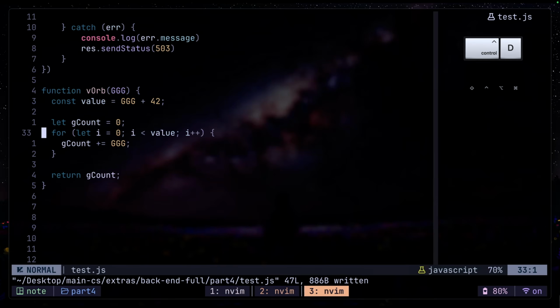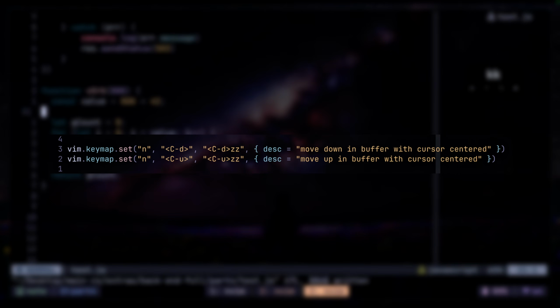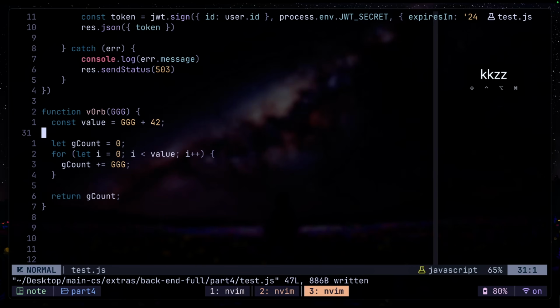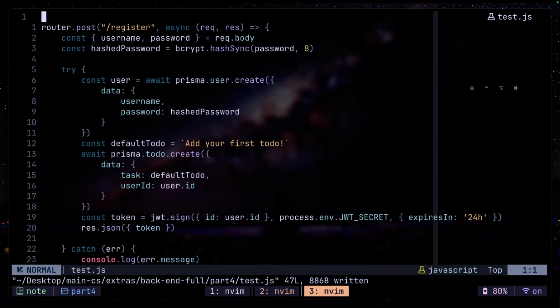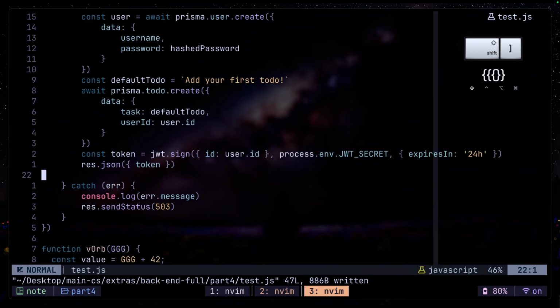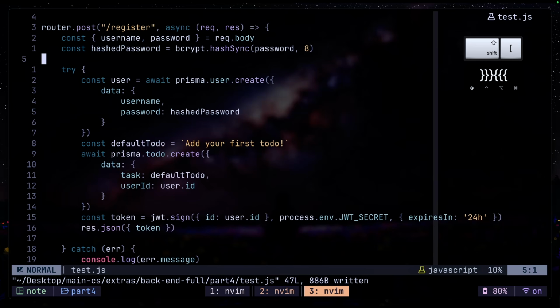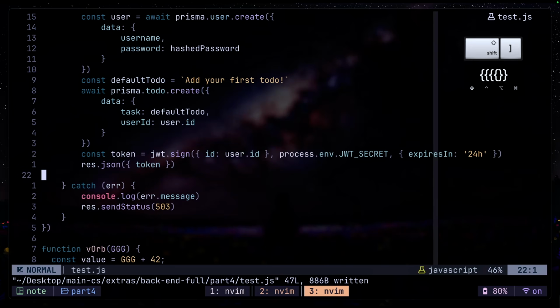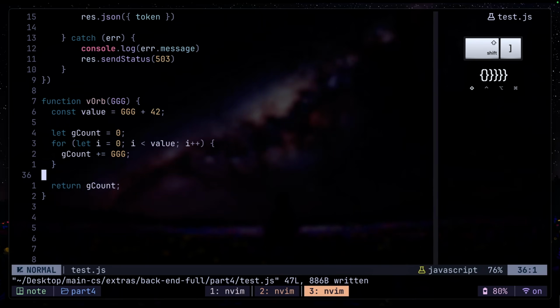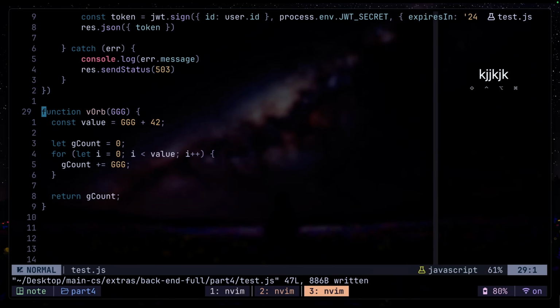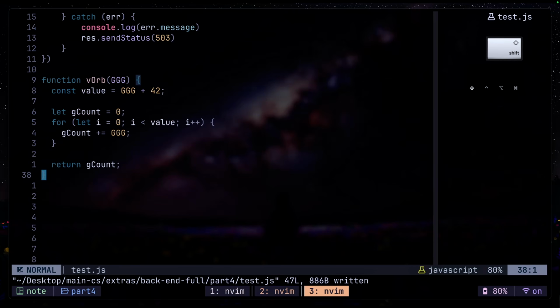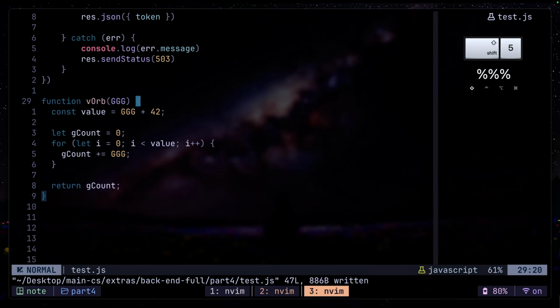Although if you don't have this setting in your options to center your cursor when you scroll up and down, then the cursor will obviously fling around everywhere. Also, when you hit the curly braces, you can notice that it jumps through the paragraph. I'm doing a closing parenthesis right now, and then an opening parenthesis goes downwards. I could be in this function right here, hit $, do percent to jump to the end of the function. And then I can jump back and forth just like that with the percent sign.